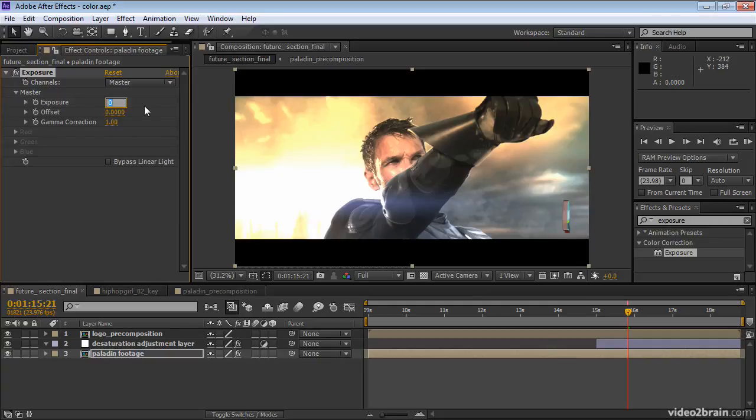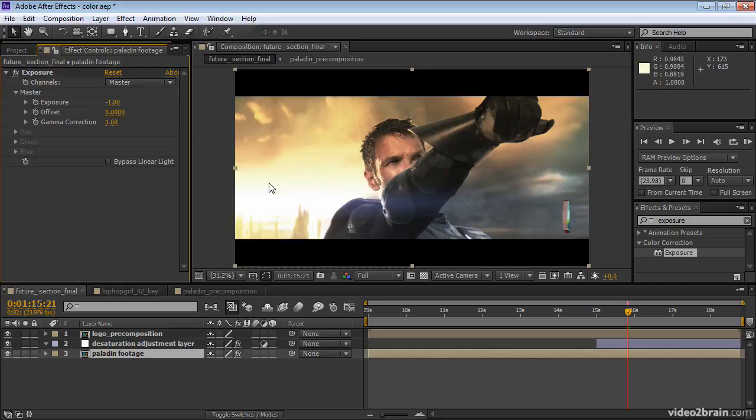And then decrease the exposure. I'll bring it down by -1. And then notice we get a lot more detail brought out of this blown out area. I'll turn the effect off, then back on again, then off, then on again, so that you can see that big difference. Now, this is because After Effects knew that even though this area was blown out white, there were differences in the brightness values, so that when the exposure brought the brightness down throughout the image, it knew that this area should be darker than this area.